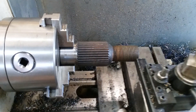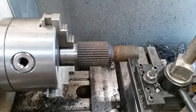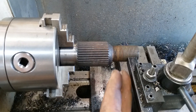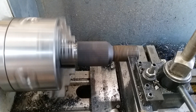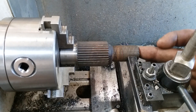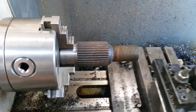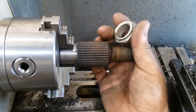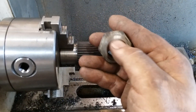Then, kind of the same thing only different — I came back over and bumped up against the threads, which I know is a bad thing to do, but I pushed gently against the threads with the back side of a tool and a little bit of grease. Then I came in with the center drill and center drilled that end, brought that to where I could take the center up on there. After that I took another nut from the junk pile, cut the top of it off, and faced it.